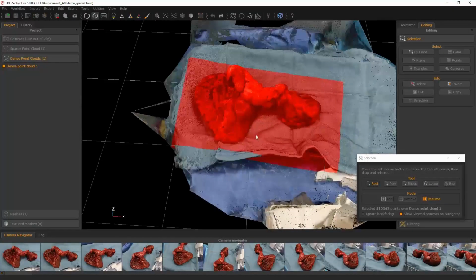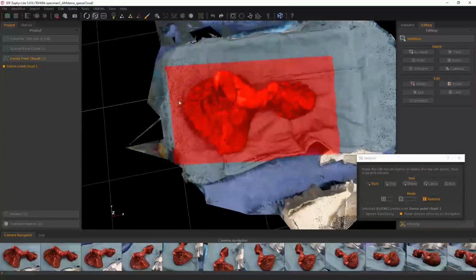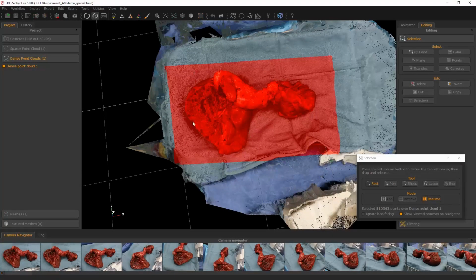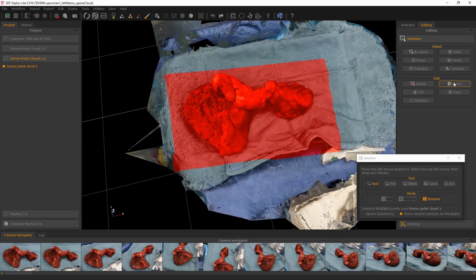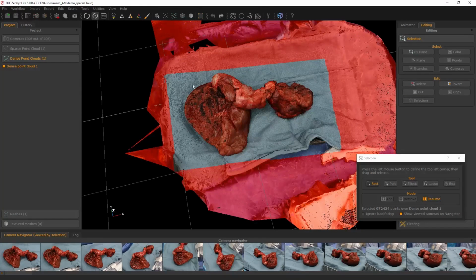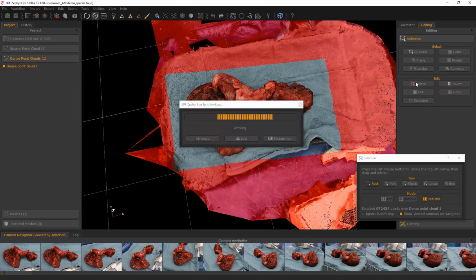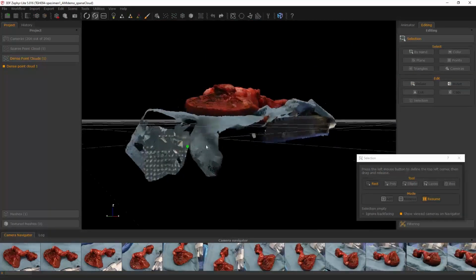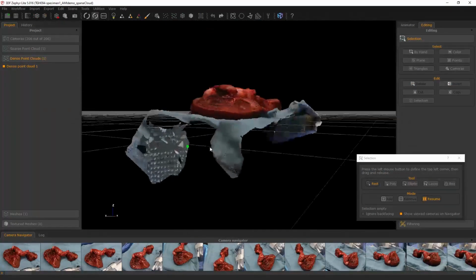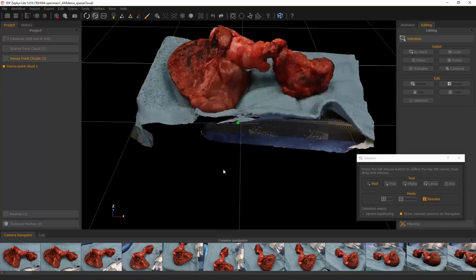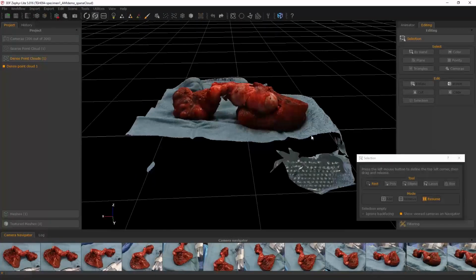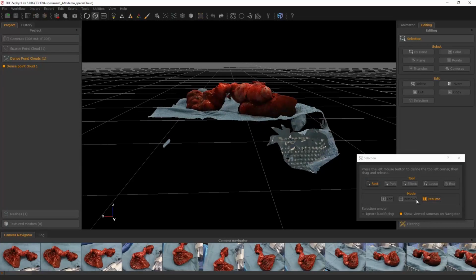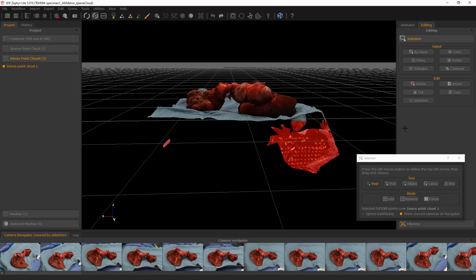What I'm going to do is select the portion of the mesh that I want to keep, and I'm going to invert that. So it's going to select all the points outside of that, and then I'm going to delete them. And some of these overhangs are going to cause some problems when I try to do my retopology later. So I'm going to take the trouble here of going in and deleting out the bottom portions of this point cloud.